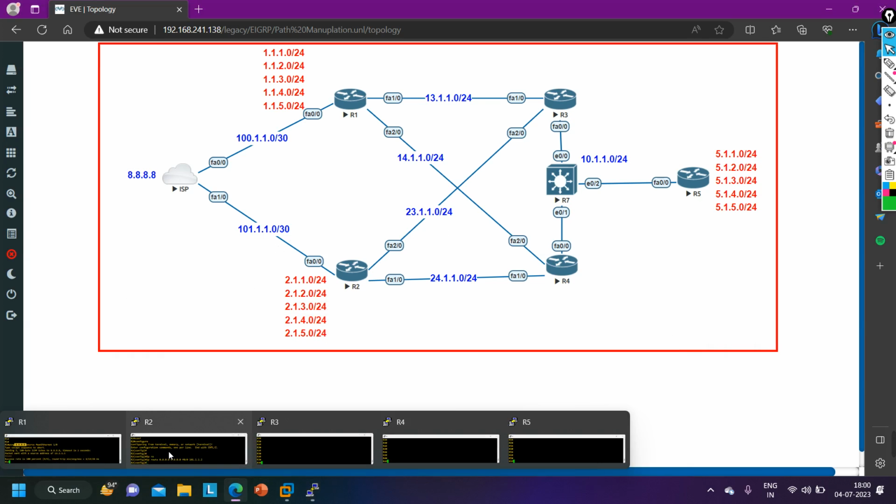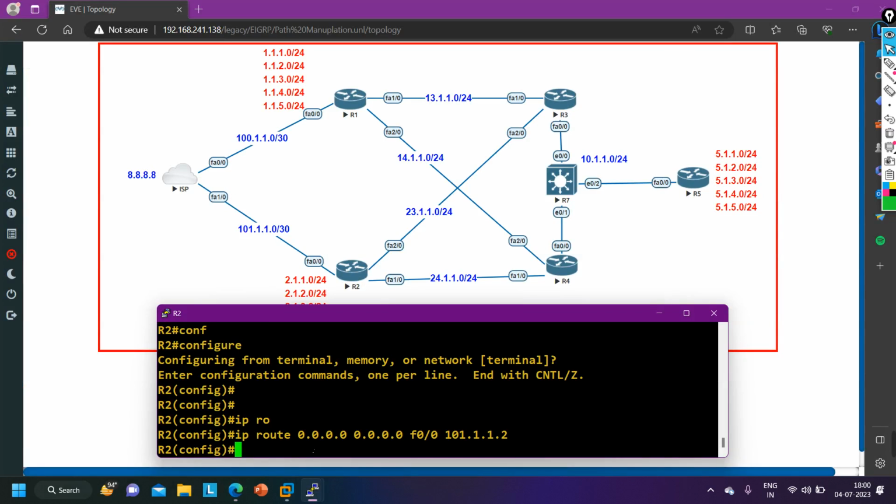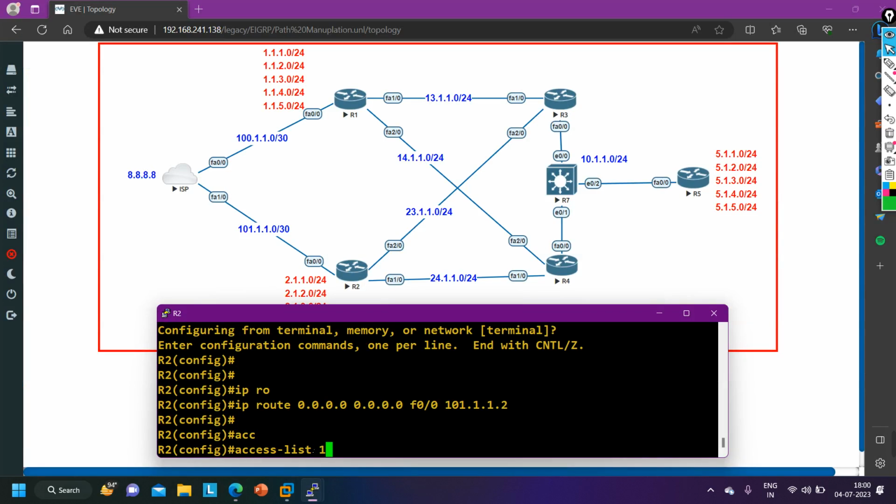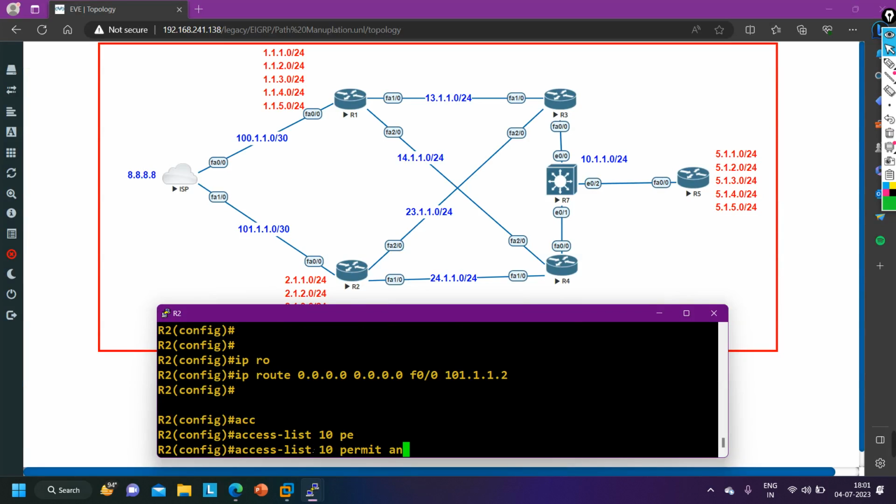If you want to configure NAT on router number 2 also, you can configure one NAT here also. Access list number 10 permit any.